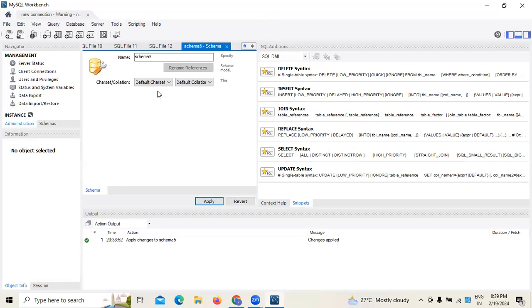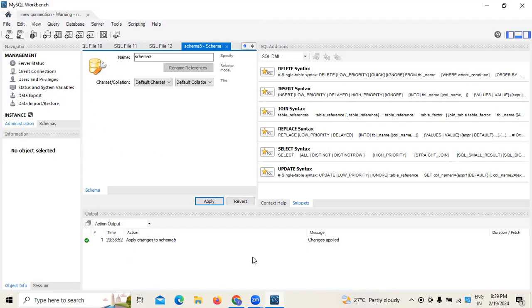Whatever activities are performed on SQL Workbench, which is an editor, as I said earlier, it's a kind of editor where we write any kind of scripts. In this editor, you can see whatever schemas we have created.